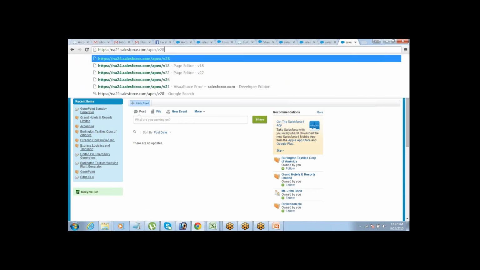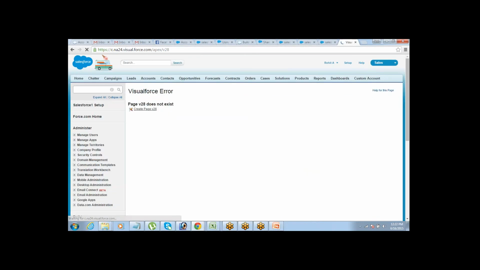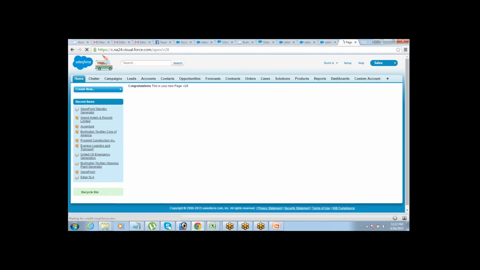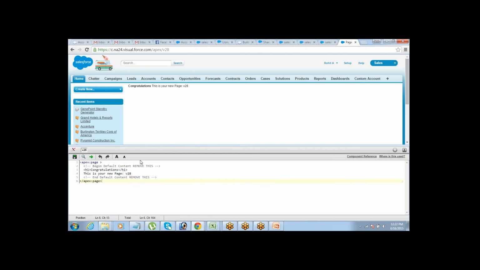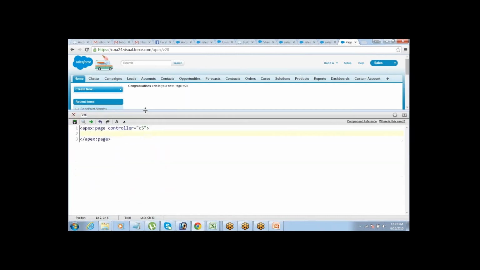So this time you don't need to create two different tables in the markup.